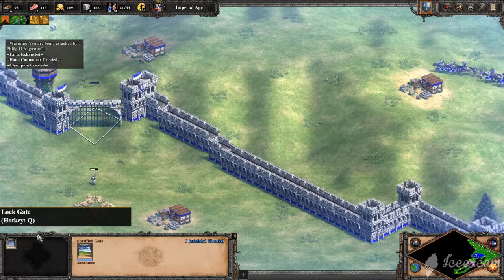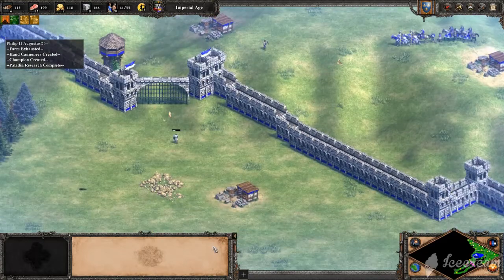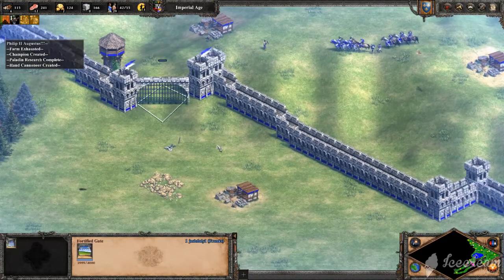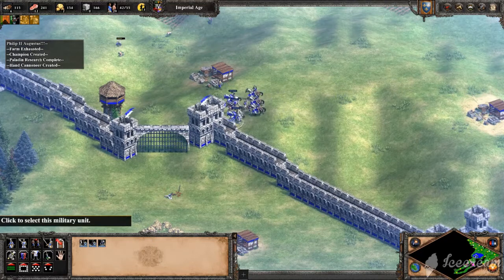Quick. Will he actually fall inside my base? Because if so, that would be a very... He's just standing there. He's even more dumb. Oh, he's trying to break the gate. So, since now they're attacking us... Wait, I still have my scout?